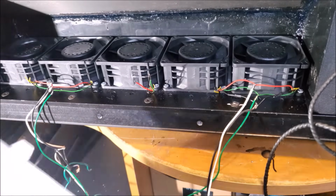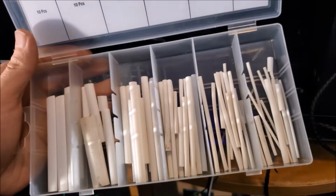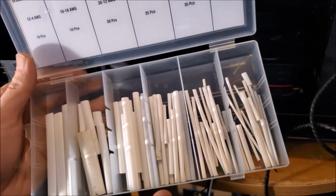Did you know that there was a heat shrink color tax? The white heat shrink is cheaper than the black heat shrink. At least at Menards it is.